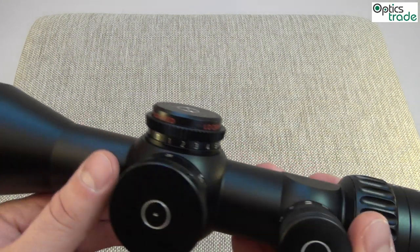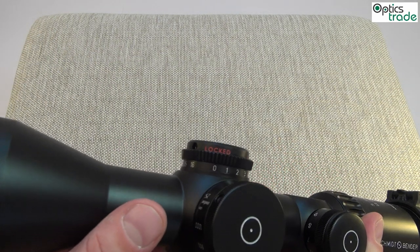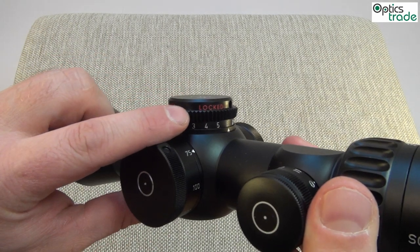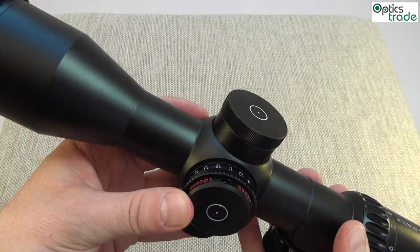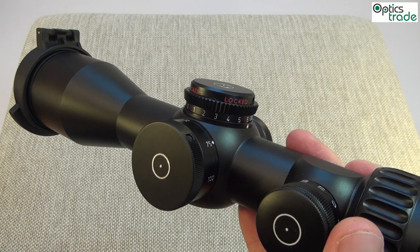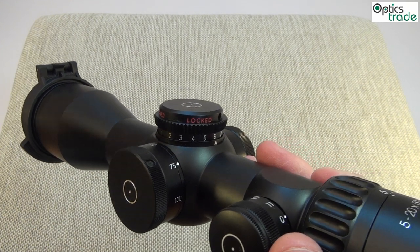This can be done with two screws. They have three screws here, and here, and here, but you have to unscrew only two of them to reset the turret to zero.